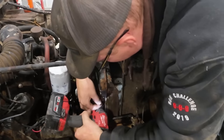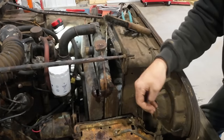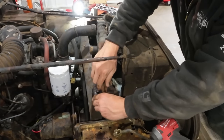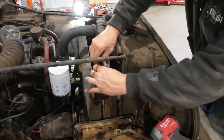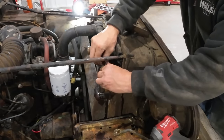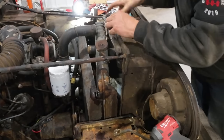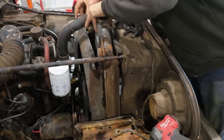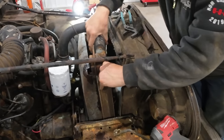Yep, there's one. They're just stupid little sheet metal screws, but they can make your life miserable. It's so delaminated that I think I can get it out regardless. Yeah, the vent tube is the only thing even holding it on here now. Break that right off. Yeah, there we go. The core of the radiator is completely separated from the metal holding it.